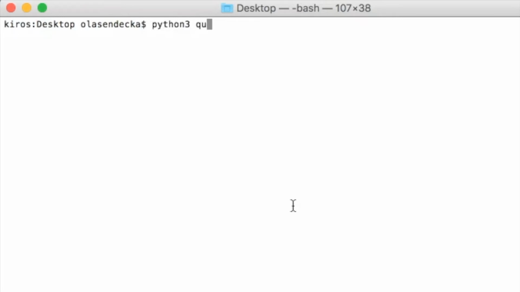python3 quiz.py. Oh no, we have an error. This is because we just deleted all the variables question 1, question 2 and so forth. And we need them to store all the answer 1, answer 2, answer 3 variables. But the thing is, we don't really need to do that before our for loop. Instead, let's move catching the user answers inside our loop. This way we will have a question, so we can display input from question, store the value and then compare it with the correct answer. It will be super nice, right?